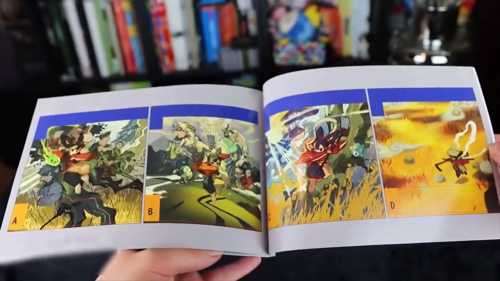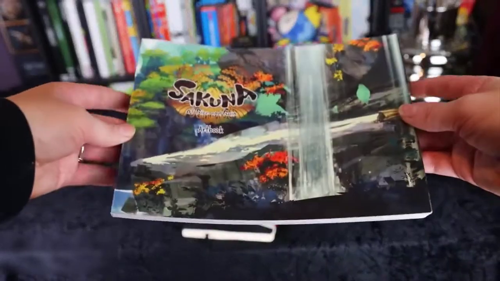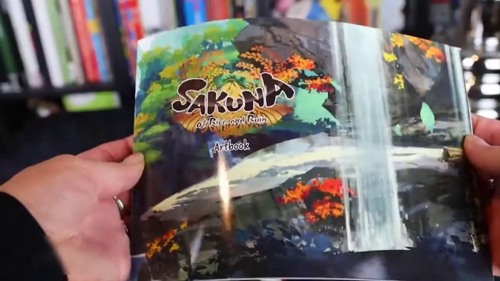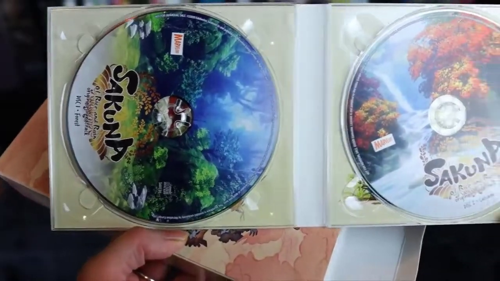Concept art of locations. A lot of concept arts, artwork. And this book smells so good. I wish you could smell it. So that was actually super cute. Super cute. And then we have Sakuna of Rise and Ruin, the original soundtrack. There's actually pudding. I thought it said pudding. 3 discs. Oh my, it actually has 3 discs of the soundtrack of the game.